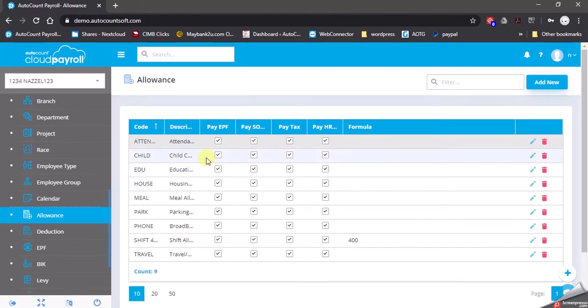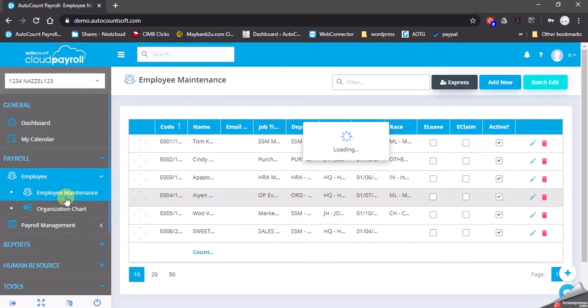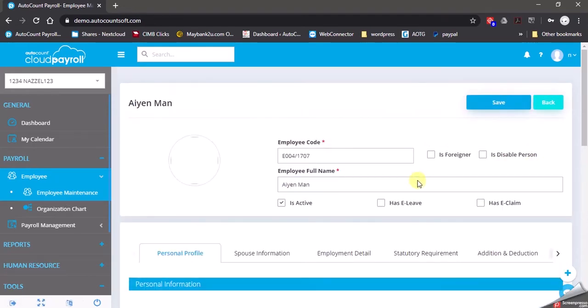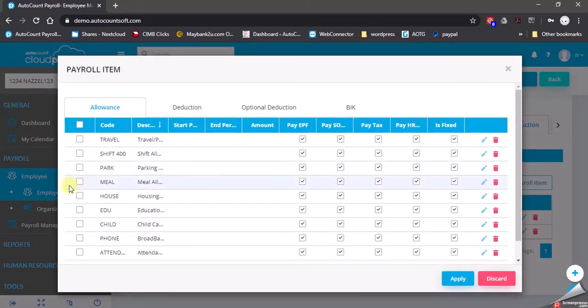Assign attendance to Iron Man. Go back. Payroll, employee maintenance. Edit Iron Man. Click at addition and deduction. Add another allowance, which is attendance, and apply.